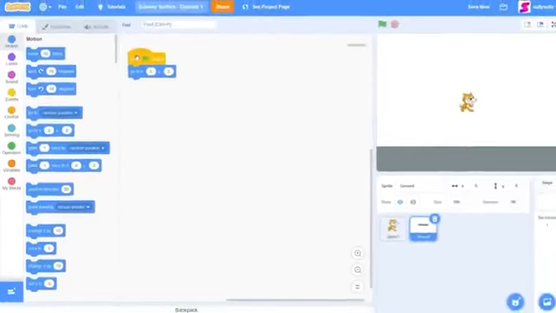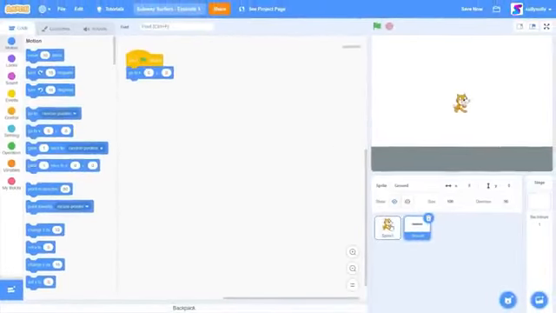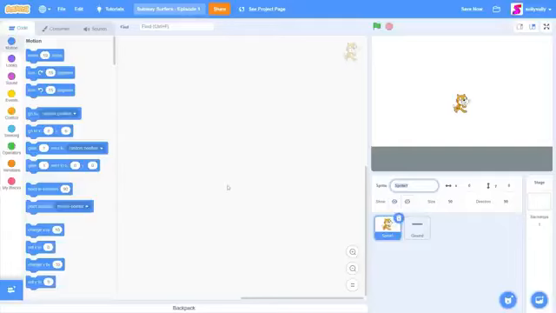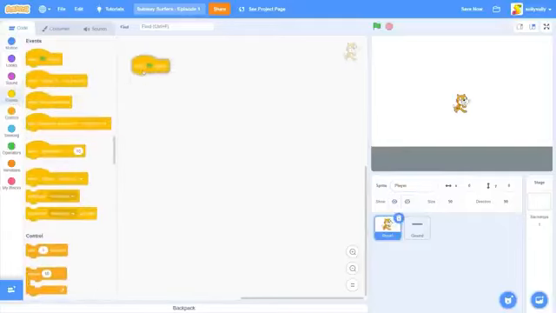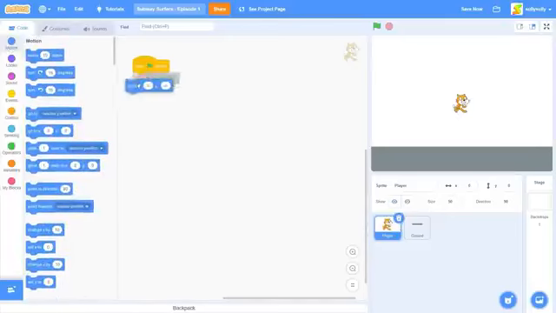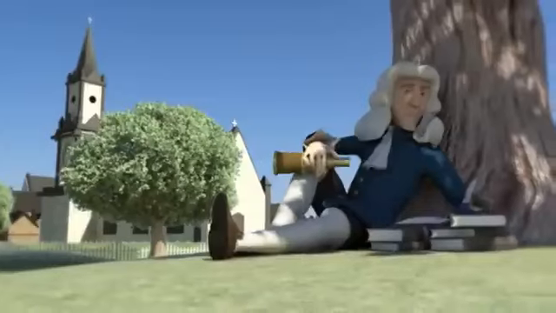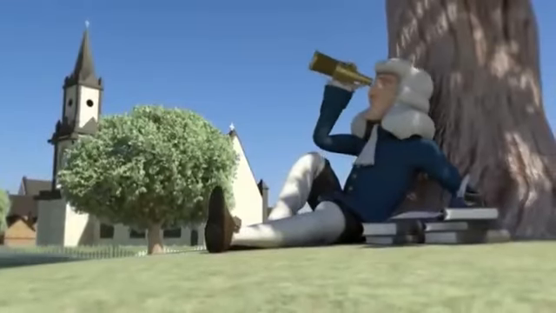Alright, now let's also position our cat. Let's go back to sprite 1 and let's rename this to player. And we need a when green flag clicked, go to x minus 100 and y minus 50. So when we click on that, our cat should go right to this position. And we're going to be adding gravity later on, so he falls onto the ground.